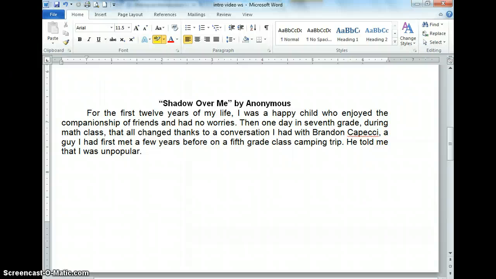So this writer starts with a bit of an anecdote and is getting into the point of what is the shadow in her life. So she kind of tells a mini story. We also know that because she talks about shadow, something negative is going to be in her story, but she starts with, I was a happy child. That's where she juxtaposes the idea of darkness and happiness. So this is another example you might use.